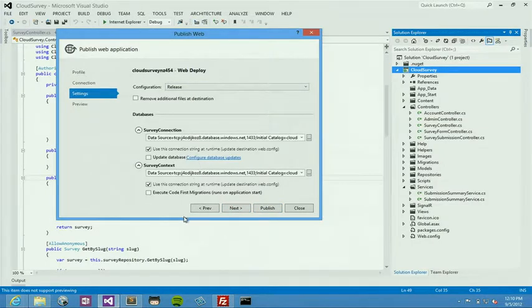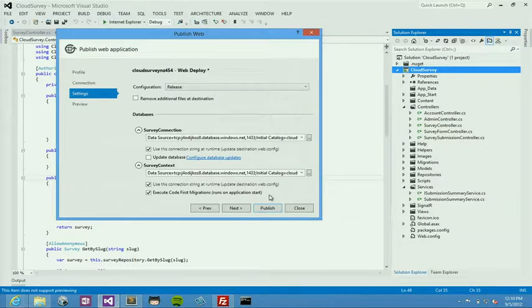Because I created this website with a database, we now have this linked resource. When I'm publishing my site, Web Deploy knows that I need to use a database that isn't LocalDB, so it imports the database connection information from that publish setting and asks me, do I want to update my connection strings to use my cloud database? I'm going to do that, and I'm also going to click this box, Execute Code First Migrations.